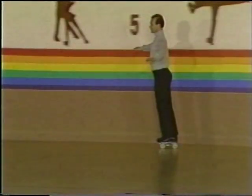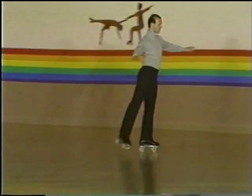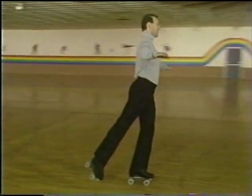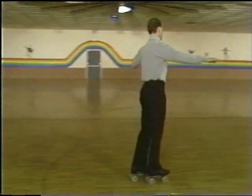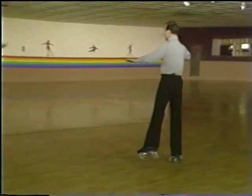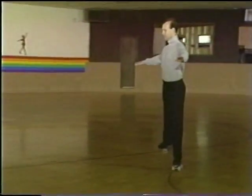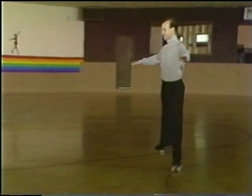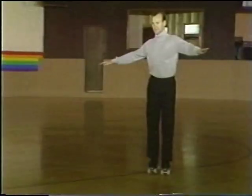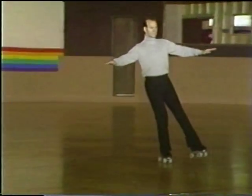The next turn will be a right inner forward to left inner back, open held Mohawk turn done correctly. During this turn, notice how the shoulders of the skater are absolutely level. The turn is finished in an open hip position, retaining a good posture baseline. During this turn, there is no deviation in the arc being skated.